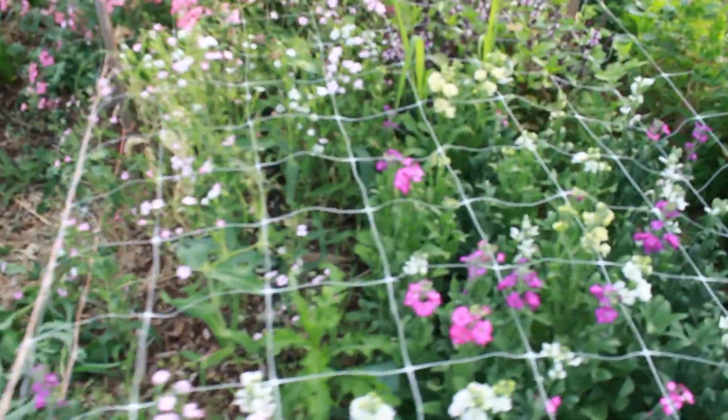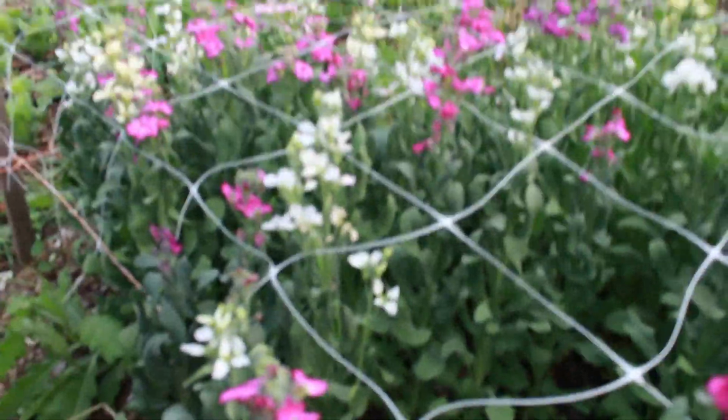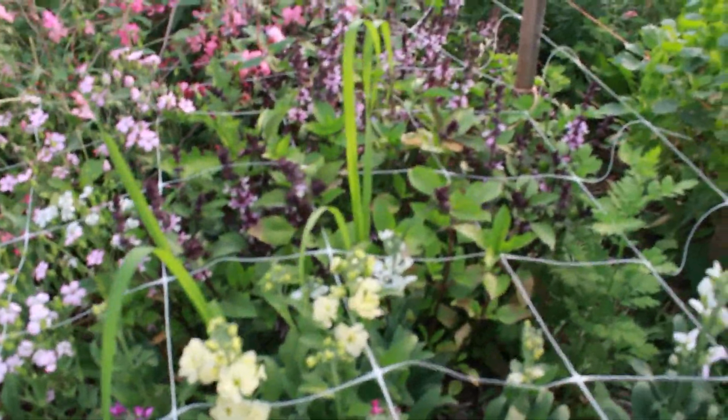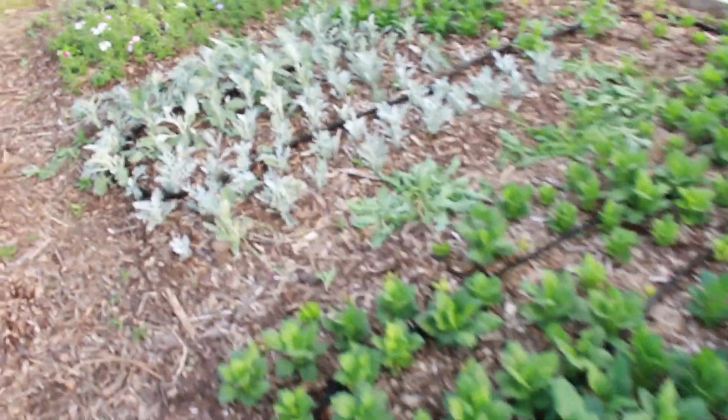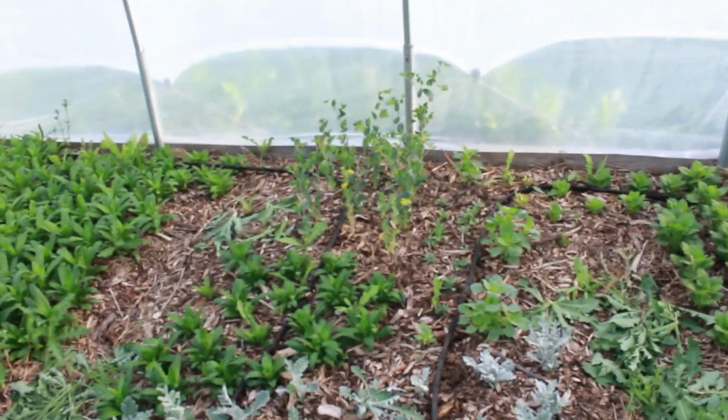You get much nicer blooms, longer stems. We have some really nice dianthus here. Super nice long stem dianthus. The stock just started blooming. We're primarily flower growers, so we focus on flowers. Some beautiful ornamental basil. Dusty Miller's really taken off. A few Bupleurum in the back.